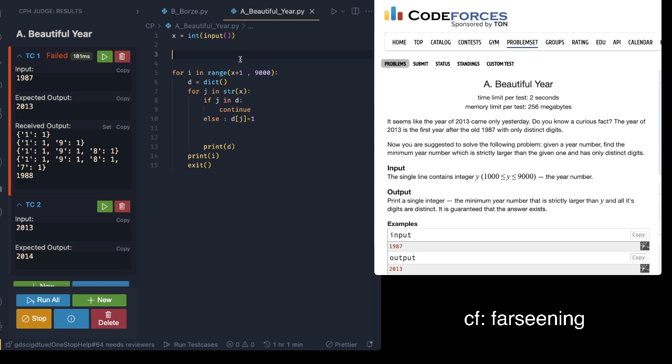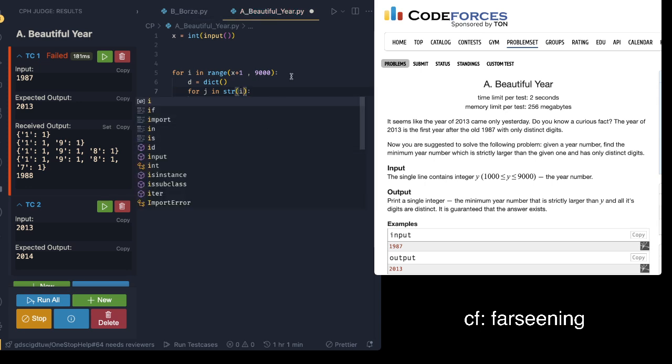And in x plus 1, right? Let's also print 1987, string of x plus 1. Ah, that's why.